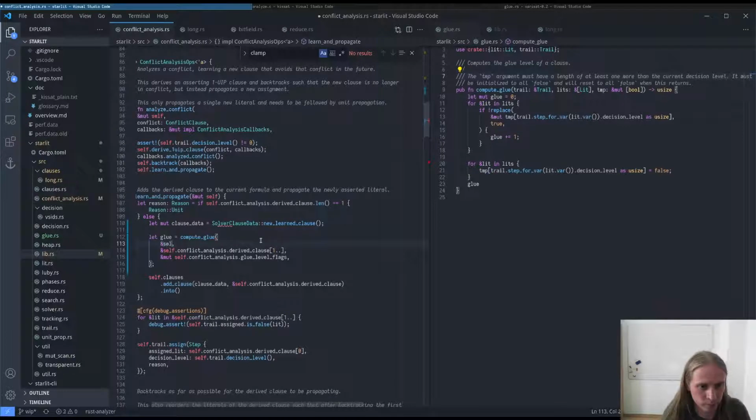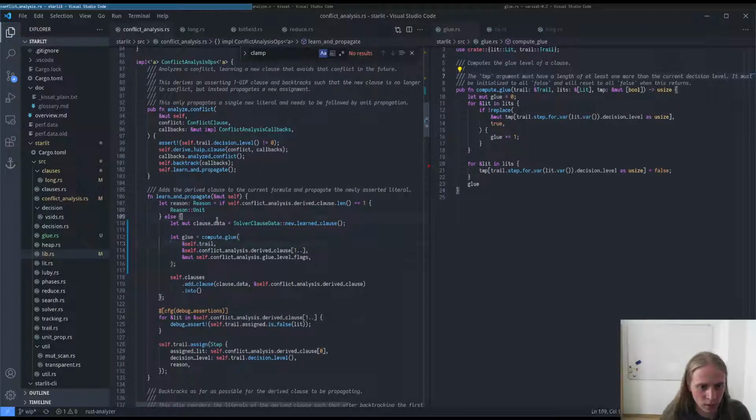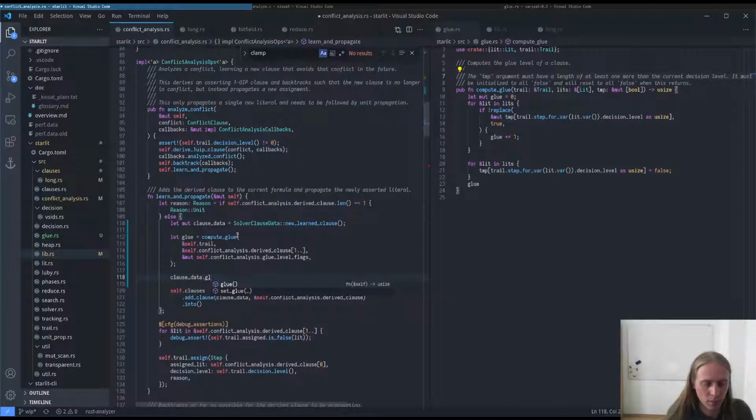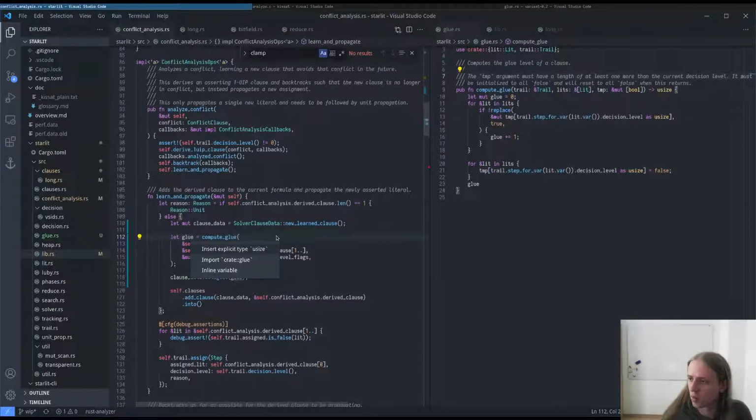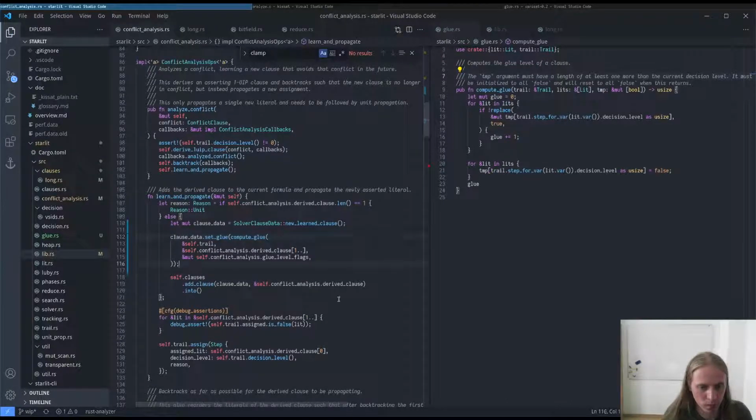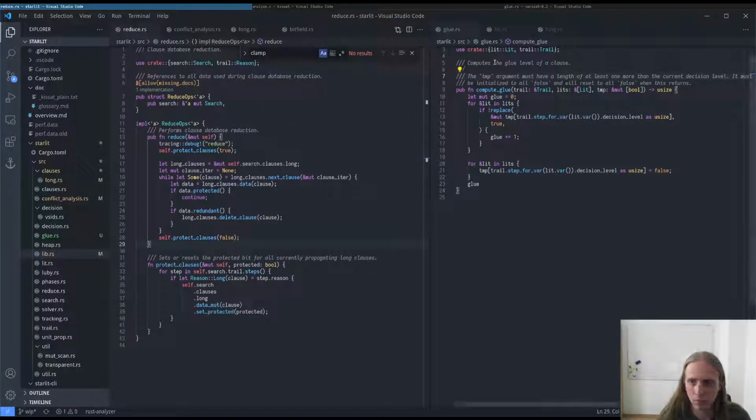Okay, now this stores the glue level. So the first thing we can do is not delete clauses with a small enough glue level.